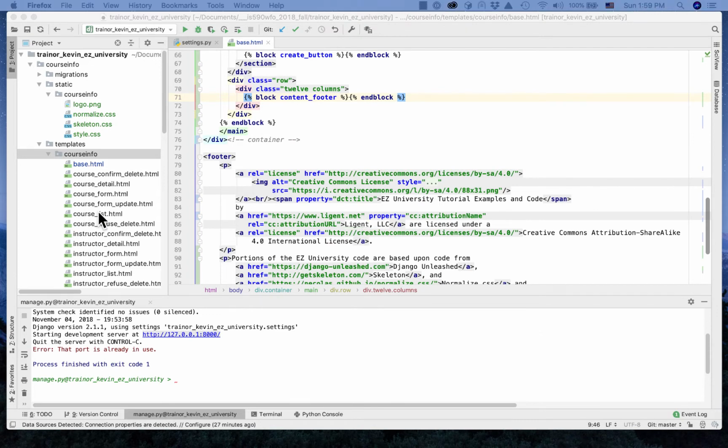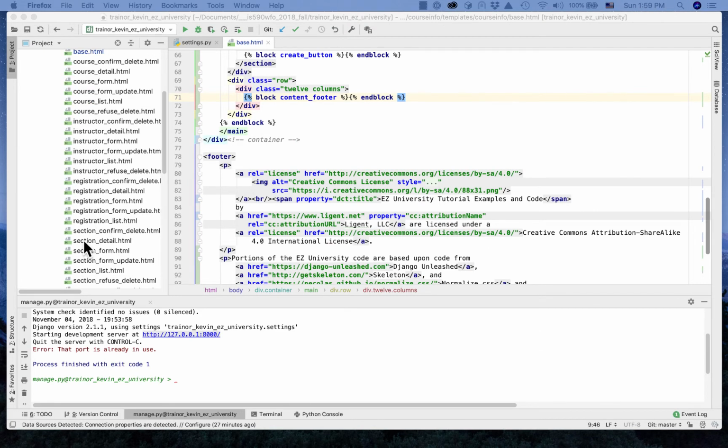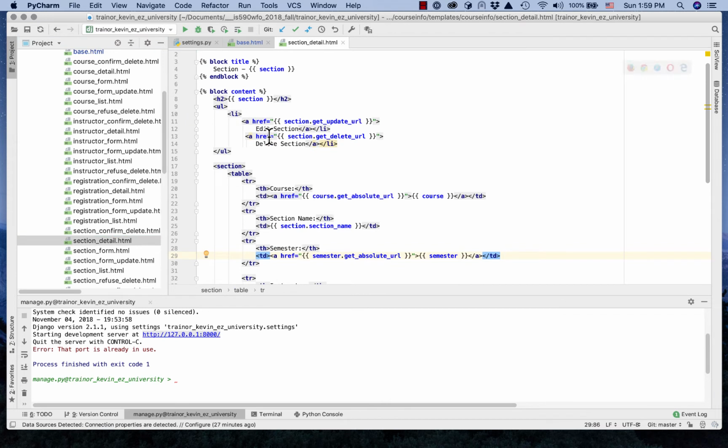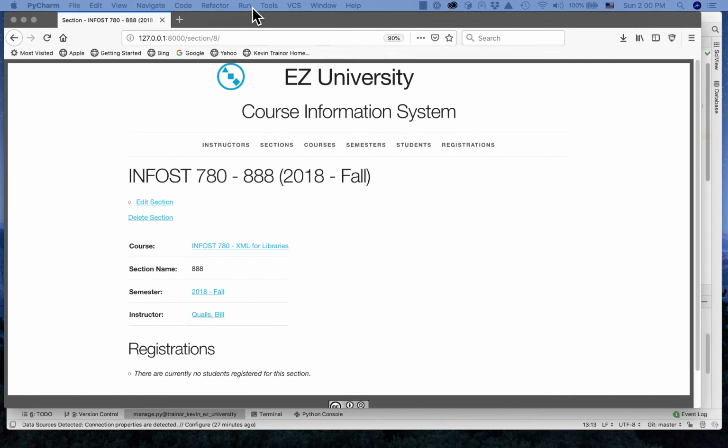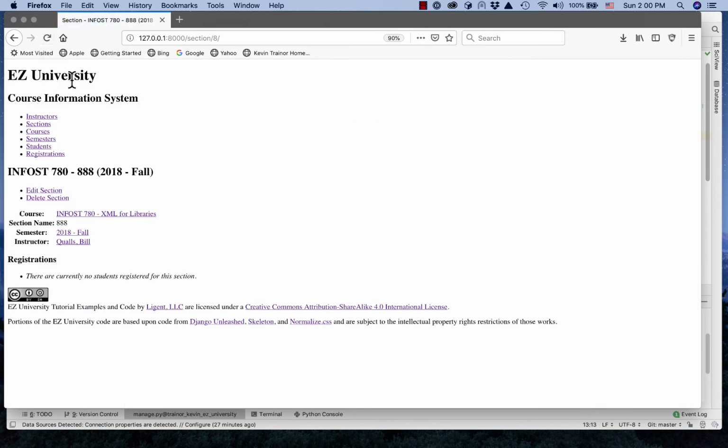So I'm going to open up section detail. And it turns out that I don't have a beginning LI tag here. I'm going to come back and refresh it. Well, I didn't want that.